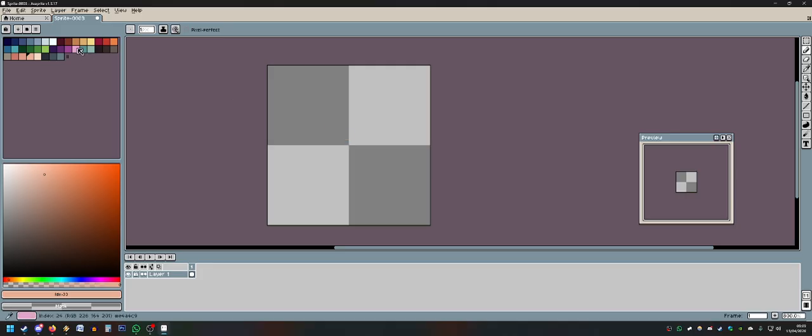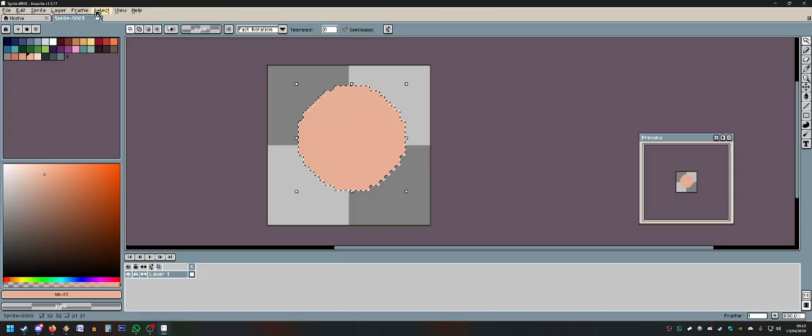So first you select what your preferred skin tone is. I have this palette of my own here, like several peach skin tones, some browns and blacks, so I'm gonna go with this one, just to be default, I guess. 21 is the pixel size of my brush. I just click once, and then I select it.